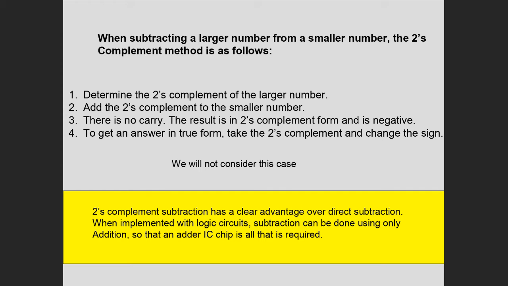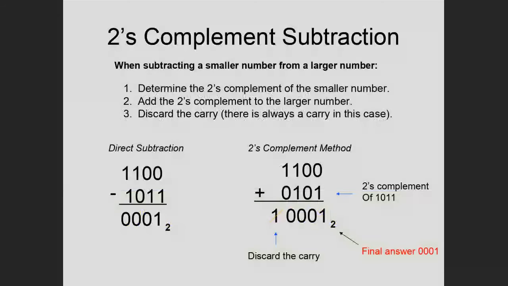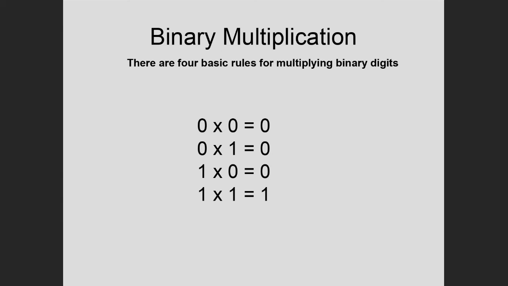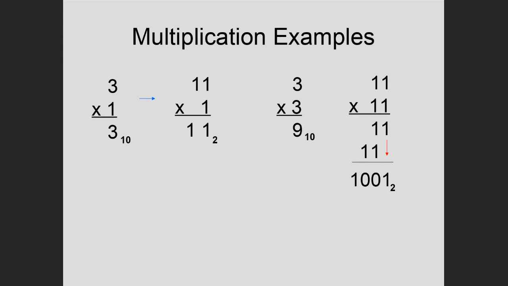Did I skip over a slide? Yeah. So this is the actual 2's complement example that we did. Same one. We did it by direct subtraction over here. Then to show you, it's much easier if you convert this number to a negative by taking the 2's complement of it. Then you get to add it, and it's a lot easier to do. You just throw away the carry bit. So I showed you that. And then rules for multiplication. That's just ANDing. And then we did these 2 problems as an example. So the only thing here is that when you have more than one digit, you've got to start to shift that number over.